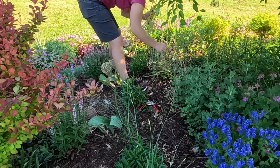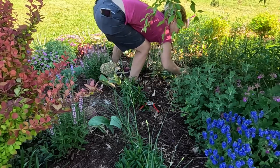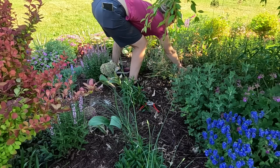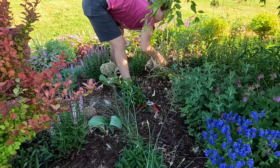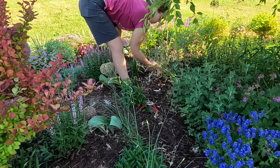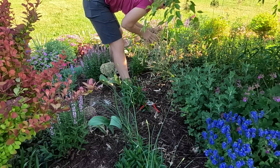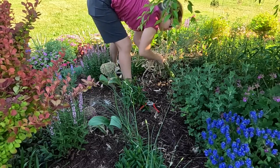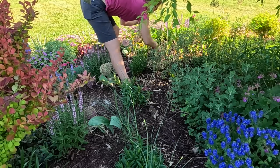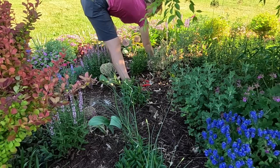And just a little tip while I'm doing some of these things in the garden, I'm always looking for stray weeds or other items while I'm doing a chore that I might take care of while I'm in that particular garden bed. That way, as I'm cleaning up and I get through this garden bed, I can feel like I'm done with it for a while and can just enjoy what it looks like.